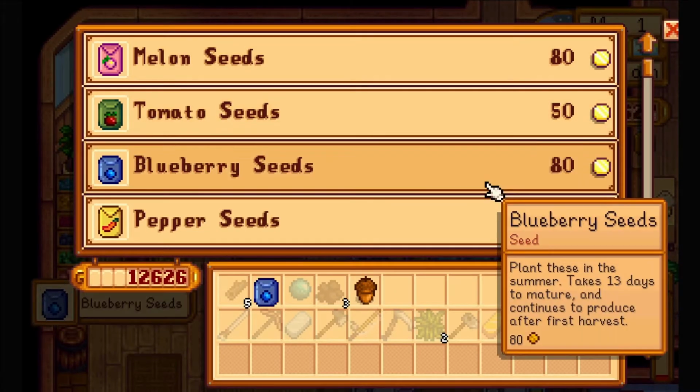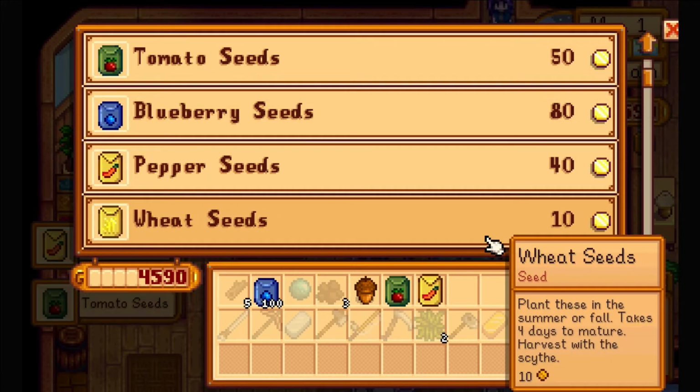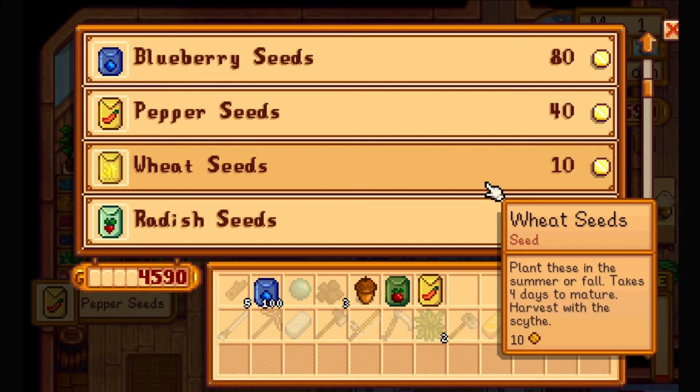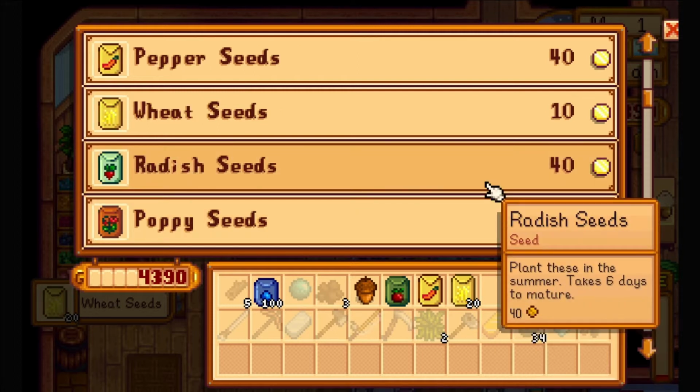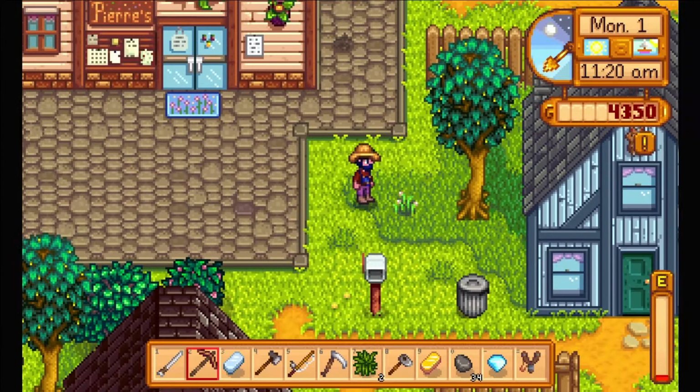Right, so 100 blueberries. I'm going to go one tomato, got melon growing, pepper. We need quite a lot of wheat as well. So get 20 of those. Grow a radish just in case. I'm going to go and get my watering can.